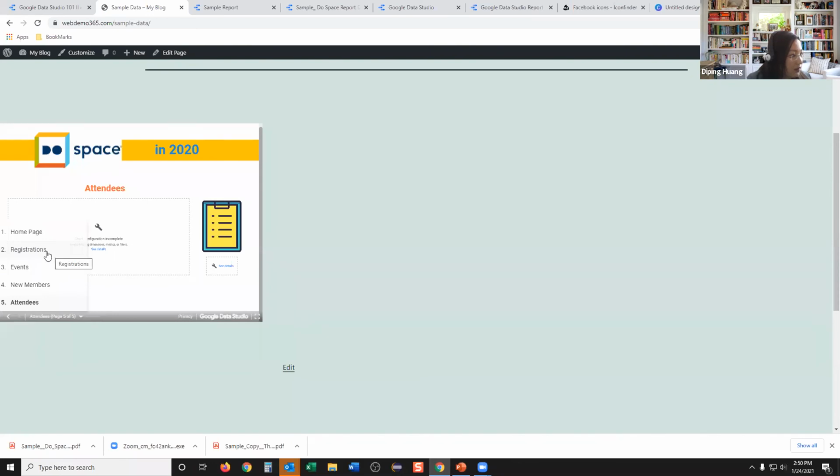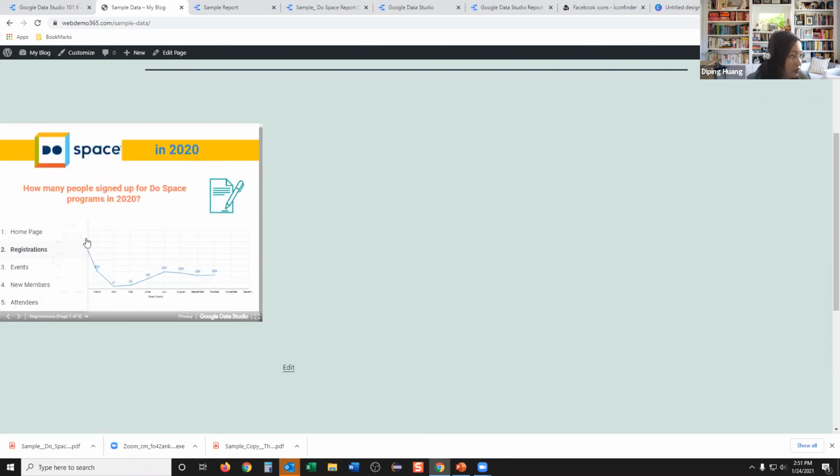We can only find the registrations number, but not the events, new members, or attendees, because my computer or the internet is very slow today, and I'm not able to connect the data with the Google Sheet. That's why we can only find the registrations data.